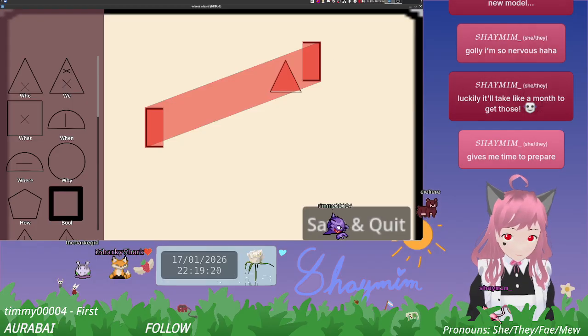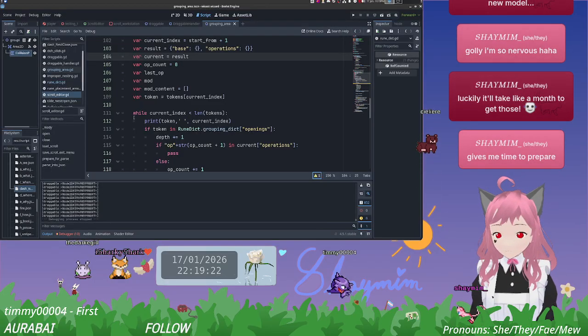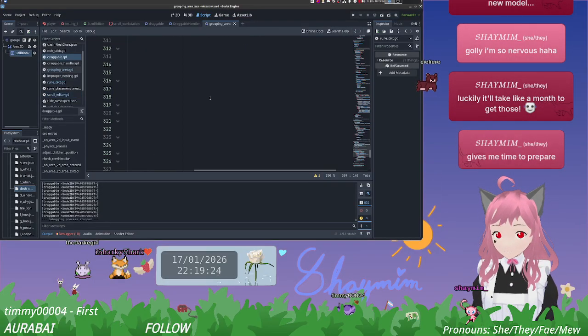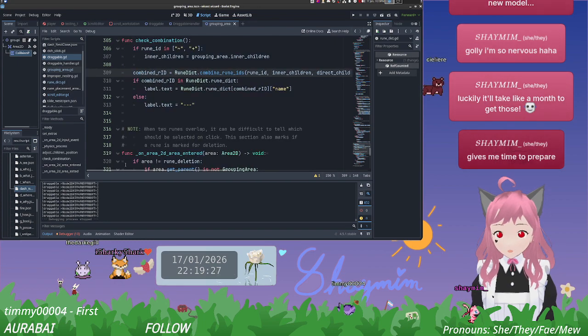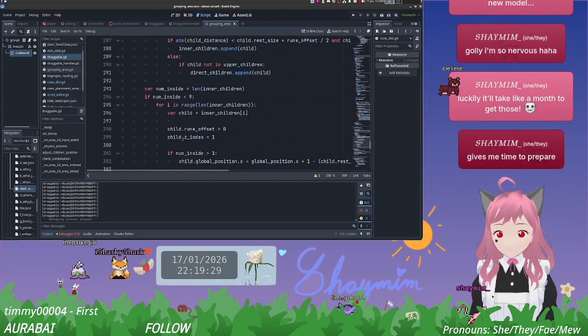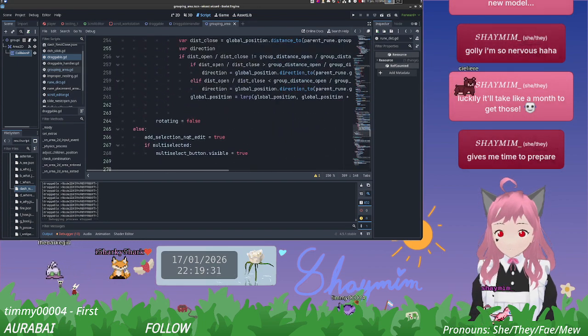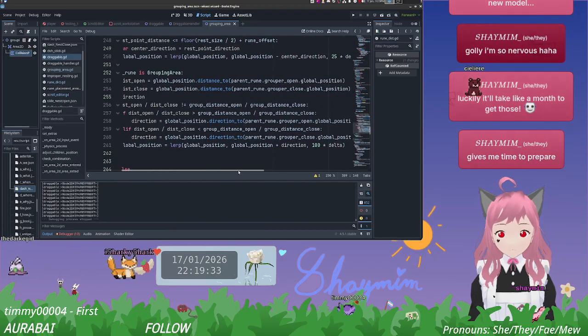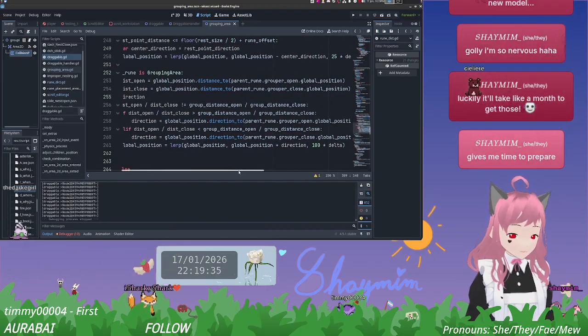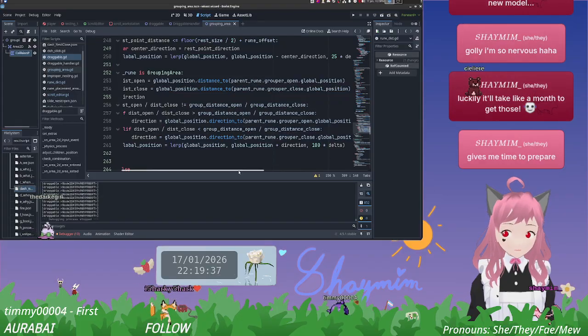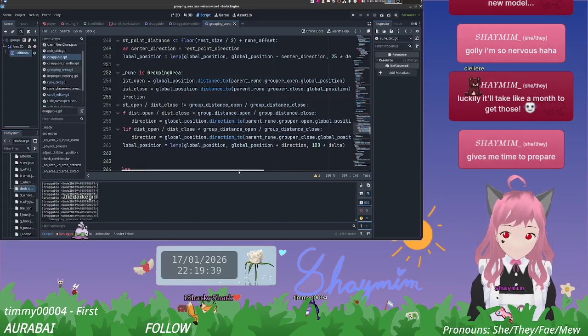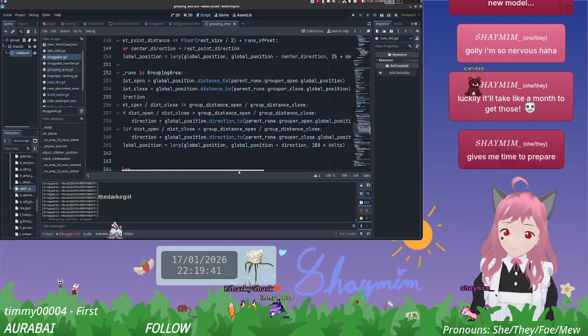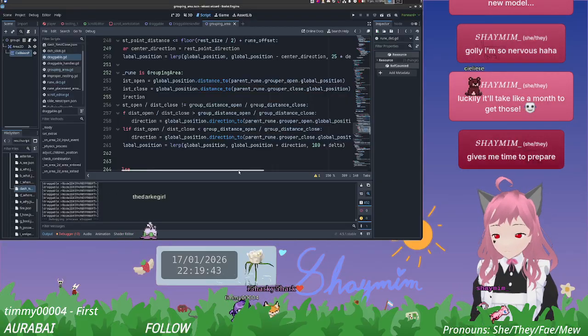It's a really neat little thing, because how I did it was, essentially, let me find the code. Here. Basically, I just find the position from when it first is put into that group, and then I use that as a ratio between the two sides, so as a distance.